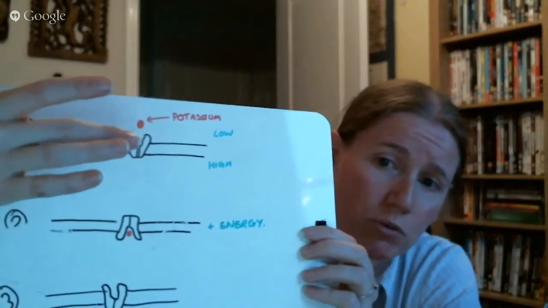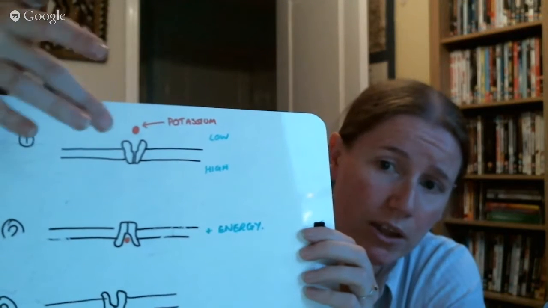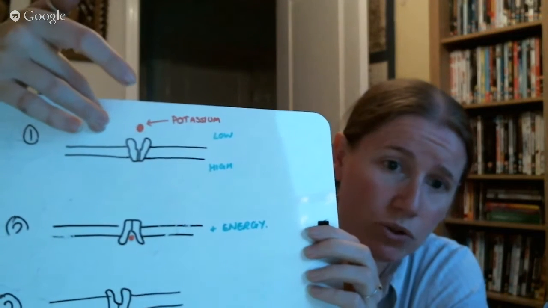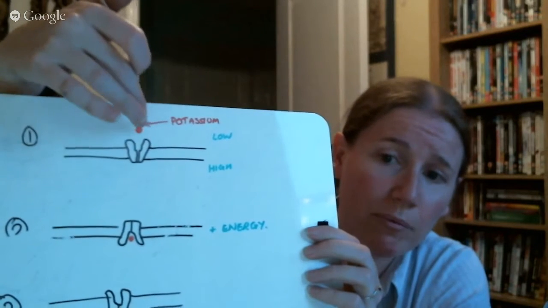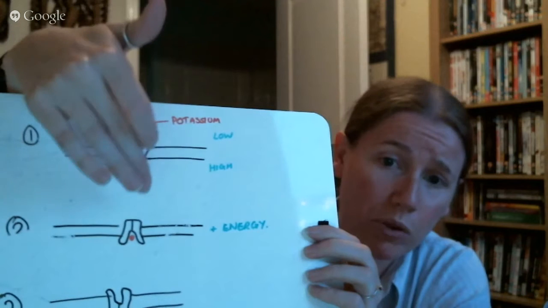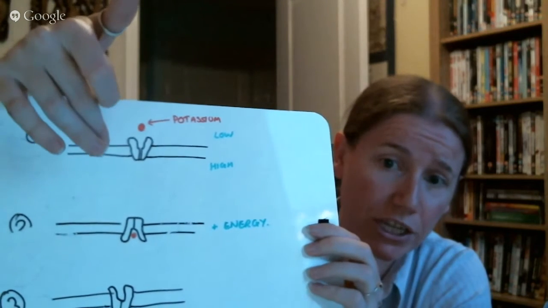And in order to actually move those minerals from the soil inside the plant, we need to use energy and these special proteins in the membranes to do that. So you've got these special proteins within the membrane, and then the low concentration of the minerals on the outside, the high concentration on this side, so that means that we've got to actively pump them across the membrane using energy in order to get them inside.